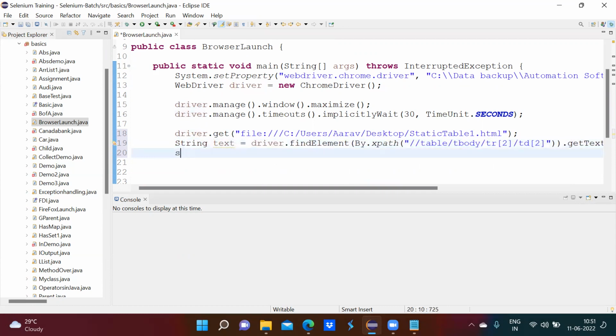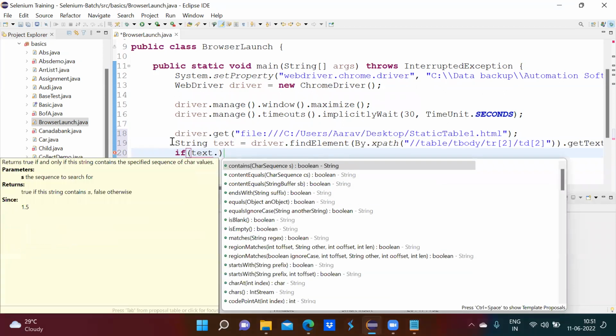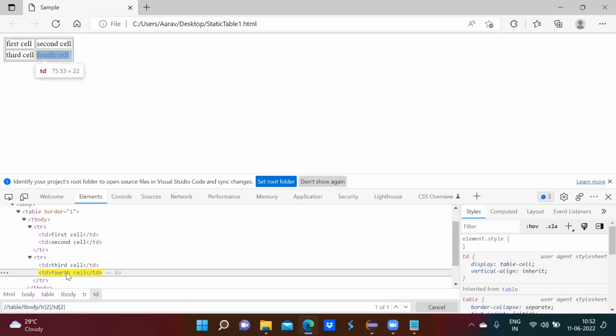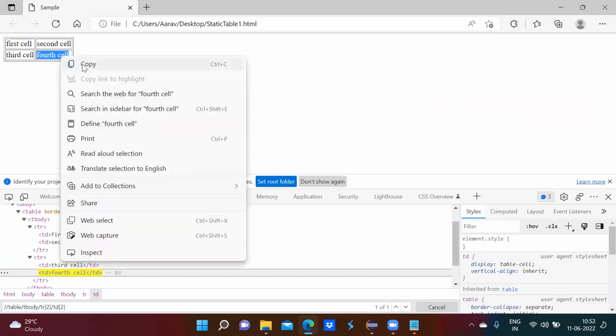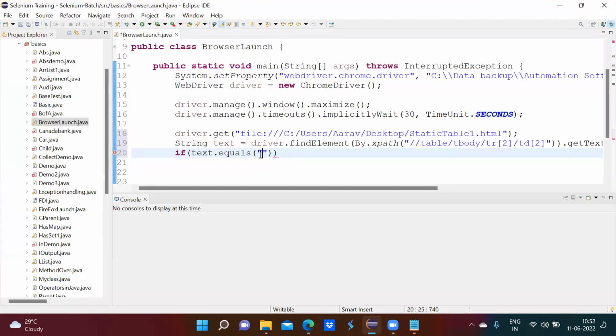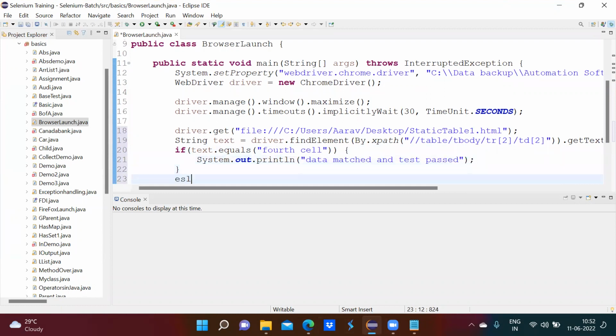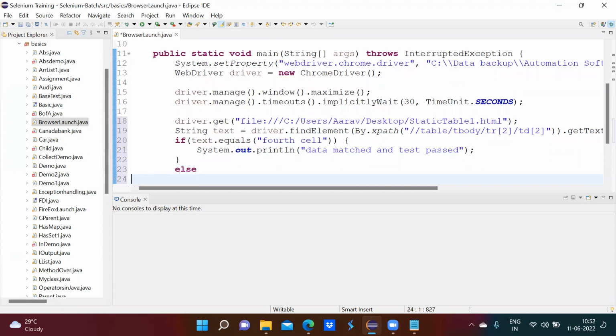And in the if condition, let's say I'm checking if text dot equals fourth cell, then my test case is data matched and test passed, else not.